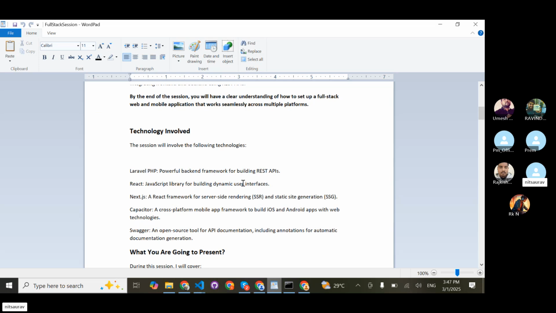And Capacitor is a cross-platform mobile app framework to build iOS and Android applications with web technologies, and mobile CLI.